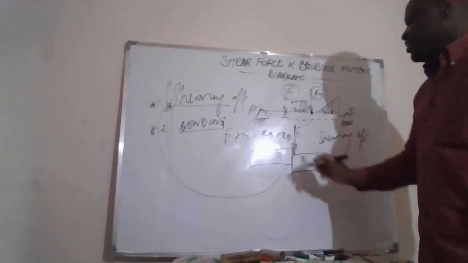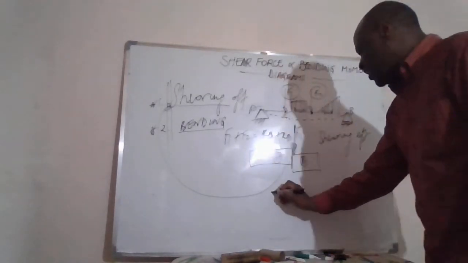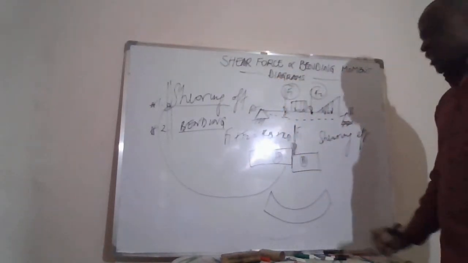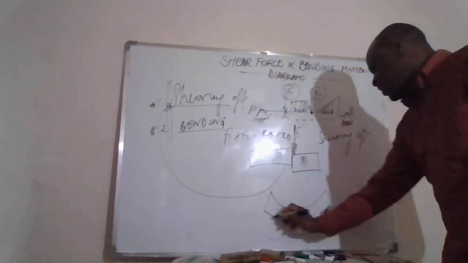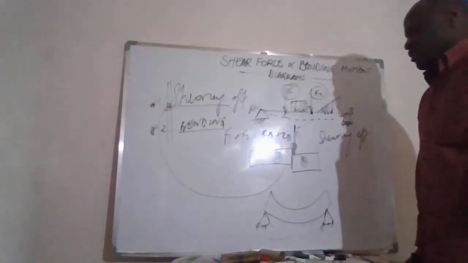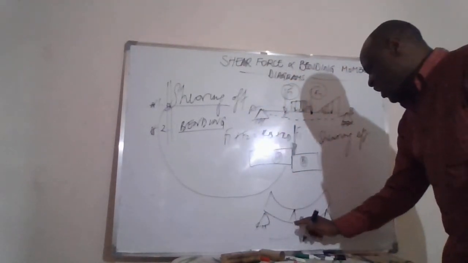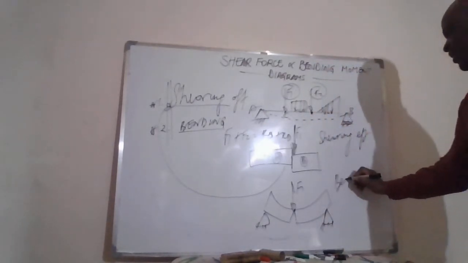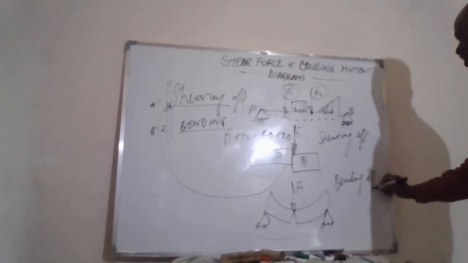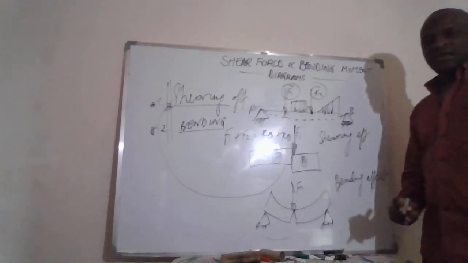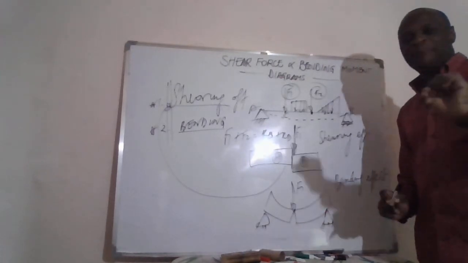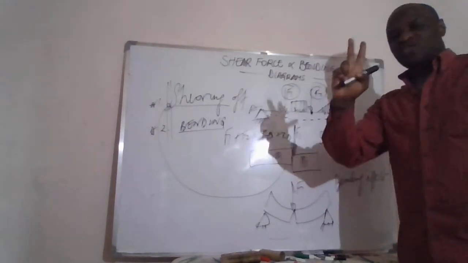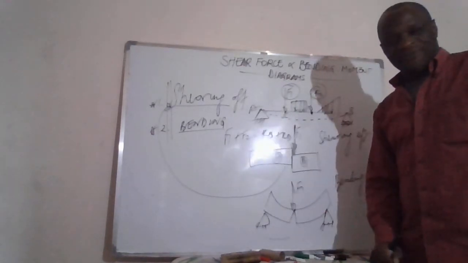And whenever the load has a tendency of bending the beam in such a way that the beam takes a certain deflection to the extent of maybe causing a failure somewhere, this effect is called the bending effect. Now, we need to be aware of this, that whenever loads are applied on beams, the load can create two effects. We call them the twin effect.